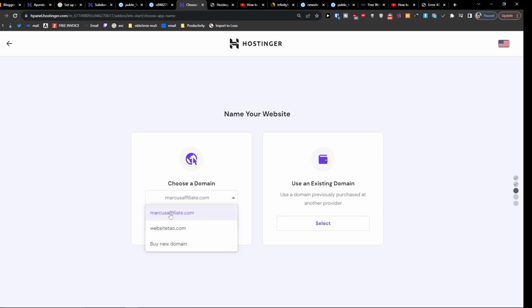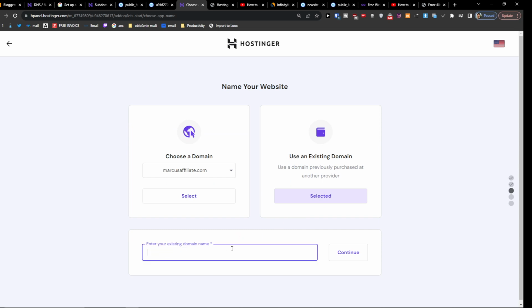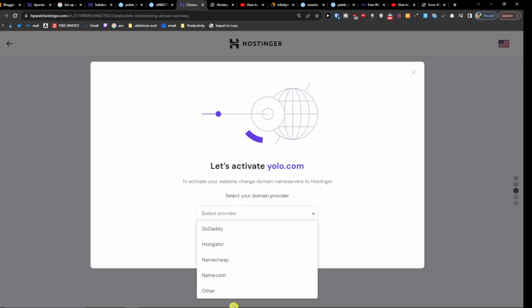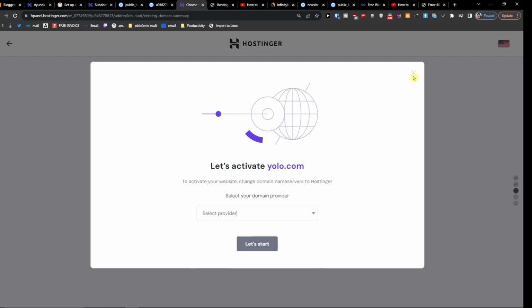And as you can see, you can choose the domain right here that we want, or you can choose an existing domain if you want to switch it from somewhere, so from GoDaddy, and you're going to choose it like HostGator or GoDaddy, Namecheap, whatever.